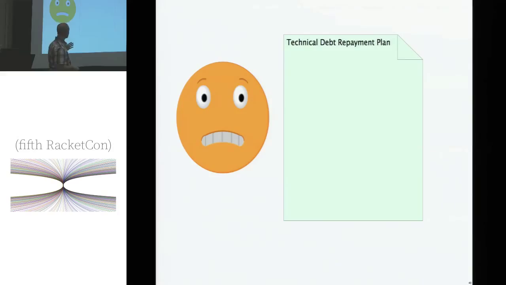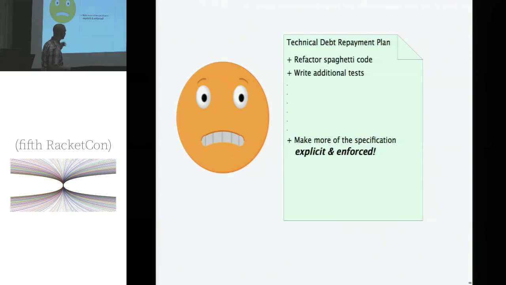And what happened in this particular case was that we kind of built up a little bit of technical debt. We sprinted ahead doing all this awesome development, but maybe we didn't think it out enough. We didn't lay things out. And so maybe we've got some spaghetti code that we need to refactor. Maybe we've got some additional testing that we didn't do. And among all these things that we can be doing to try to fix this problem and get us towards a good, stable game, one thing we probably want to look into doing is making the specification for these various parts of our program more explicit and actually enforced.